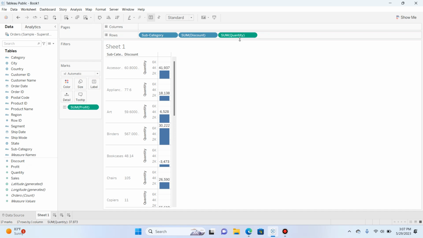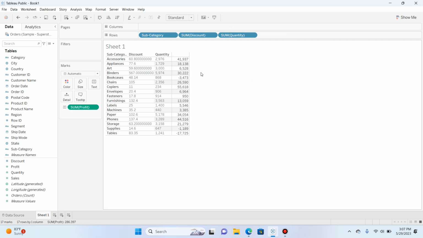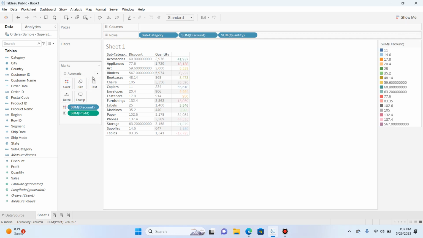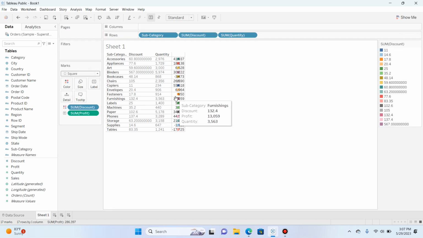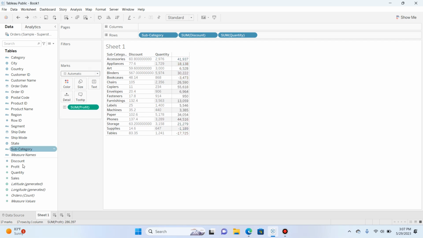But if you don't want to see the bar charts, you can just change it over to a dimension, and you want to do discrete to get the numbers to come back. Now you can do different things, such as a color map and see colors and do things like that that make it look really cool, but we're not doing that today. We just want you to understand what these measures are and what these dimensions are. And just having an awareness of that is going to help you tremendously within Tableau to figure out how to do different graphs and stuff.